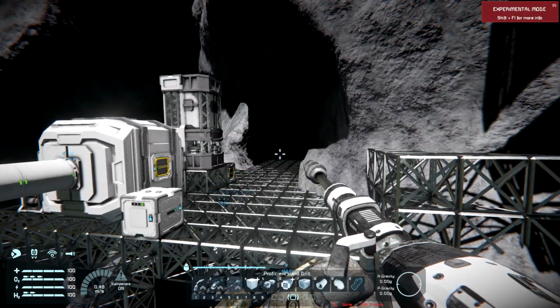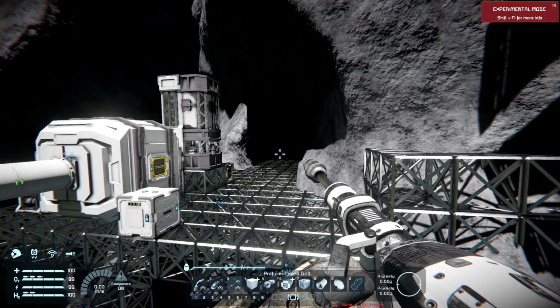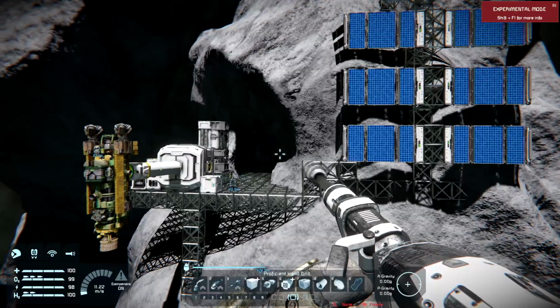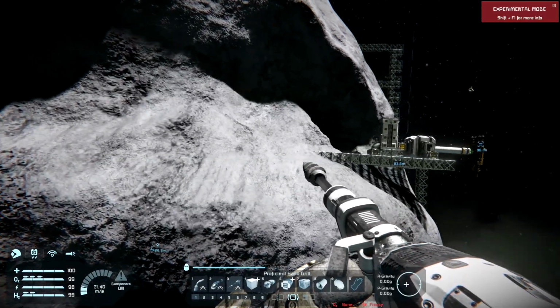However, power is still something I would like to take into consideration, and I believe what I could do is put a reactor on the base, fill it with uranium, and probably have power for days on this thing. So that's something I'm thinking about as well. So this is going to be much bigger, this platform. So we have plenty of space to walk around here in space.